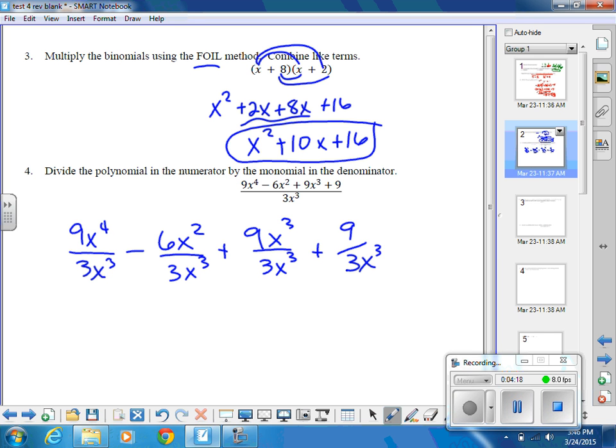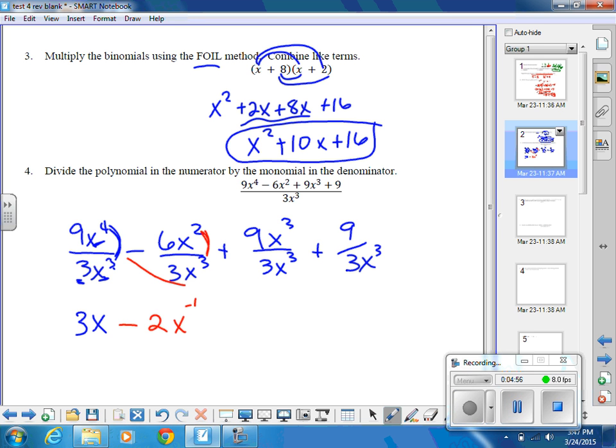Okay. Now the first one, you want to go here and say, how many times does 3 go into 9? 3 times. How many times does x cubed go into x to the 4th? Or, if you're thinking 4 minus 3, with the x term, subtracting them, you're left with x to the 1. Okay, so you can write the 1, you don't have to. Now this next one, I need to take this minus, bring it down. 3 goes into 6 twice. Now look here. If I subtract those, I get x to the negative 1, okay?